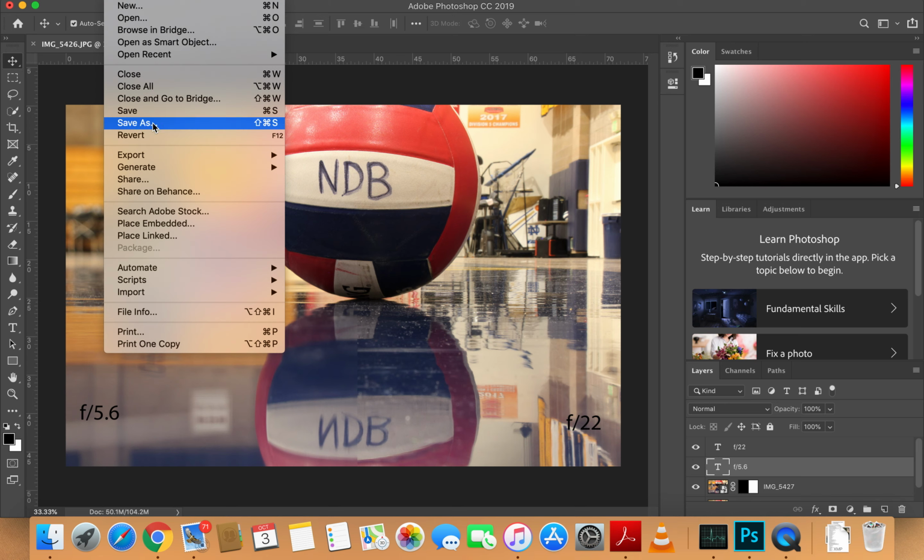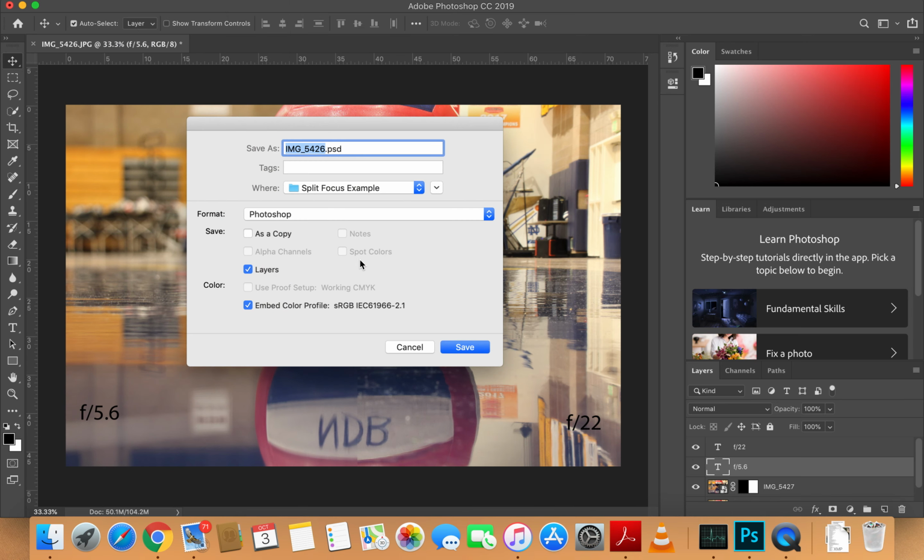Going to go File, Save As. I'm going to save it twice. The first time I'm going to save it is as a PSD. PSD is a Photoshop file. It's editable. So if you did something incorrect and you need to change it, you don't have to redo the whole assignment. You just come in with your PSD. Your PSD will save all of your layers, and you can just edit as you need. This is also good for working documents.